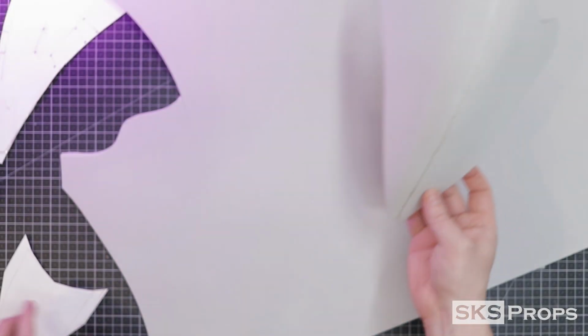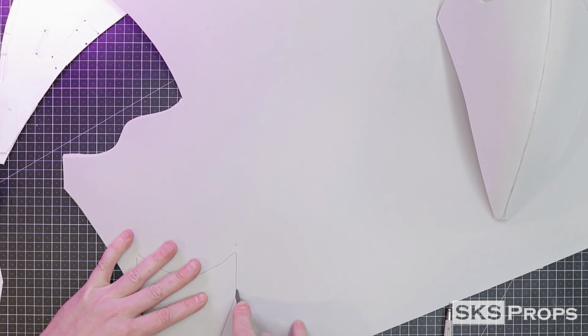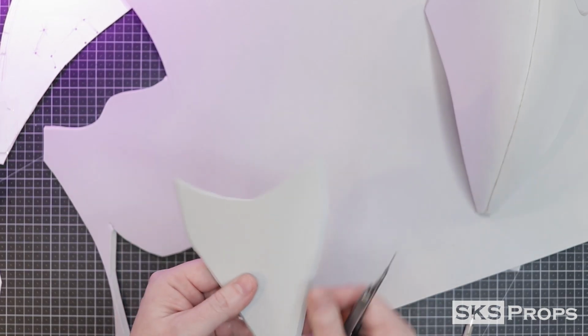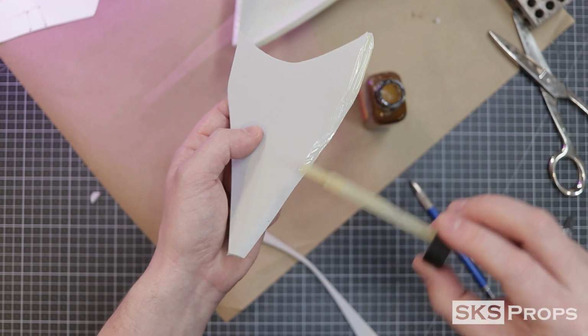With the top assembled, now it's time to move on to the bottom, so I'm going to transfer part B onto some 6mm foam. Now I'm going to cut the sides of part B at a 45-degree angle. This is going to match up to the angles that I cut on the bottom of part A. Contact cement can now be applied to the bottom of part A and to the sides of part B.